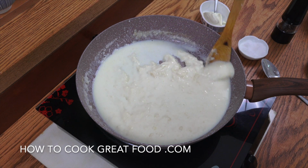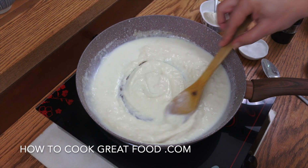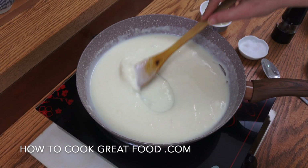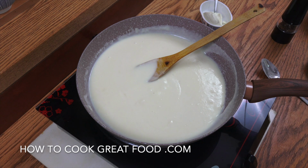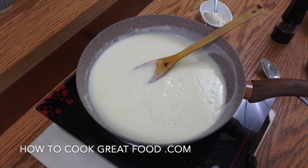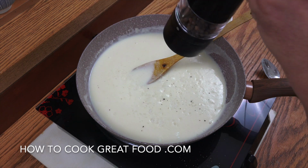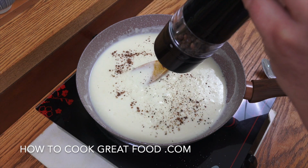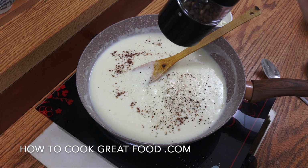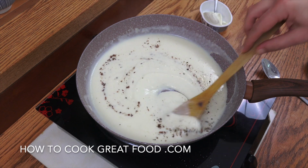Keep it moving all the time now. Low heat, low heat. So this is looking absolutely beautiful. Now, what we're going to do is get a little bit of salt in there. Be careful, if you use salted butter, you might want to reduce that down a bit. Some black pepper. I'm also going to add a pinch or two of nutmeg. I love that in there, which is kind of making it more of a traditional bechamel.